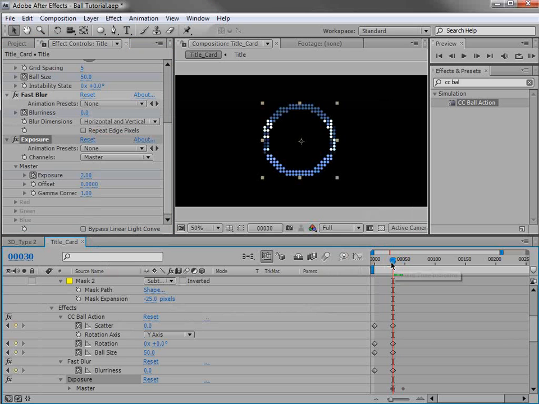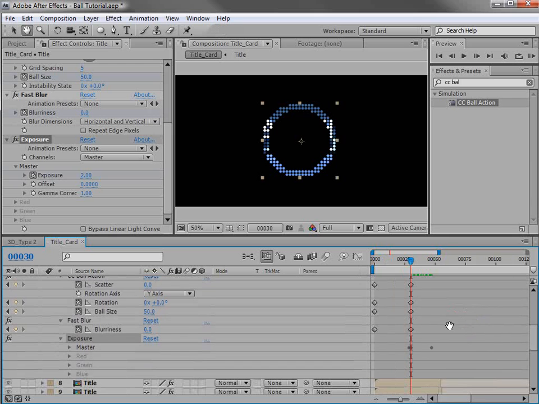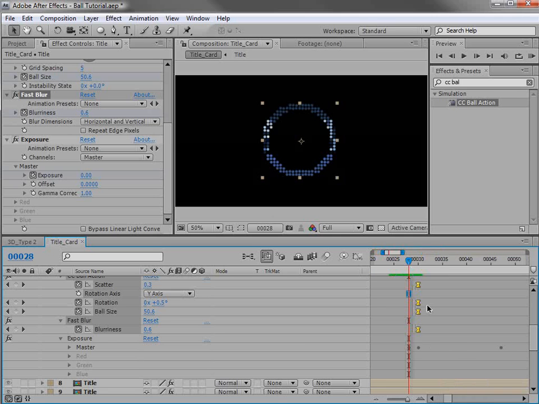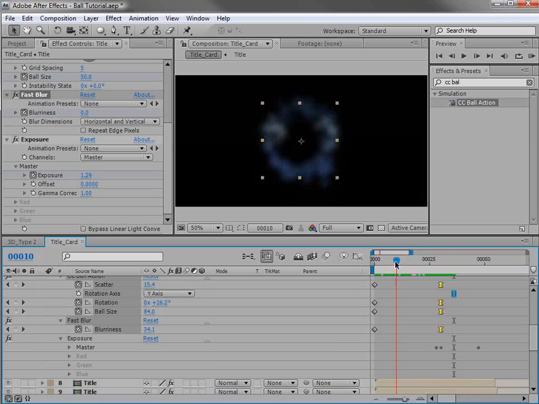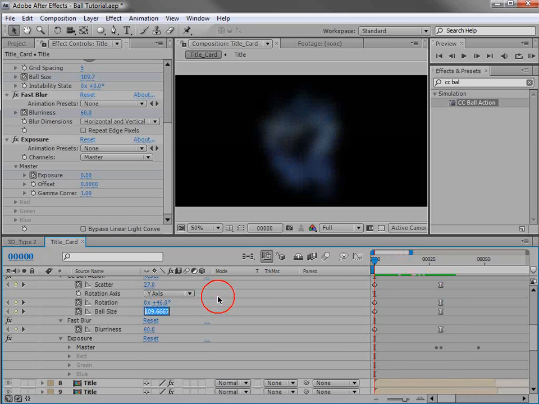So let's go ahead and add some easy ease keyframes here. So we'll select all of these values. We'll hit F9, and that way it'll be kind of smooth as it comes together. Let's see here. Okay. Looking good. Maybe we'll set the ball size to 75.